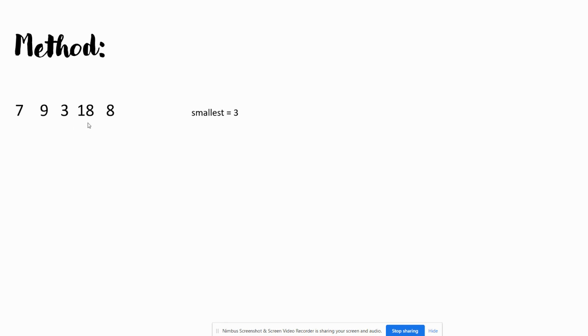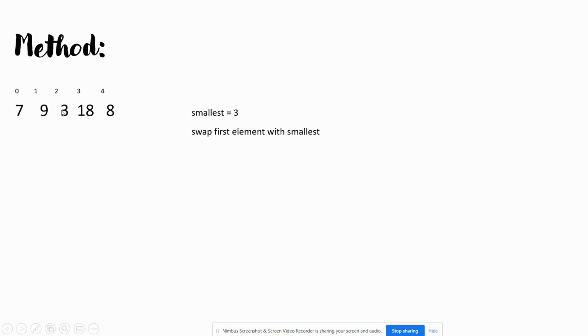So in the first step of the selection sort algorithm, we need to find out which one is the smallest one. Here in the list, the smallest element is 3. And see, these are the indexes. I just tried to point out all the indexes. So we are going to basically work with the indexes. Indexes play a major role in this algorithm.